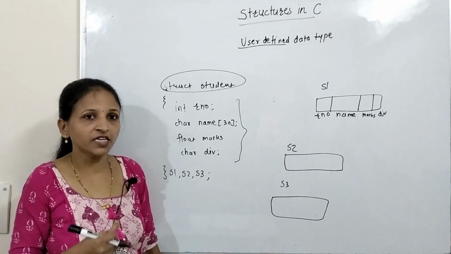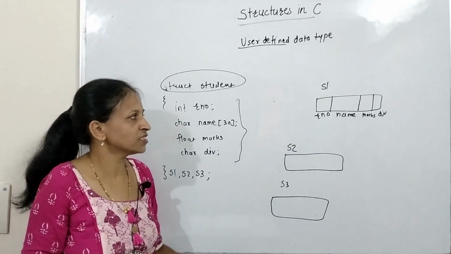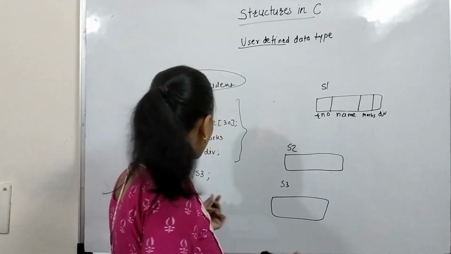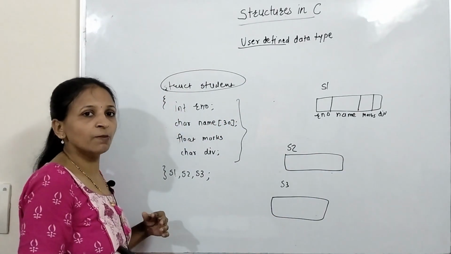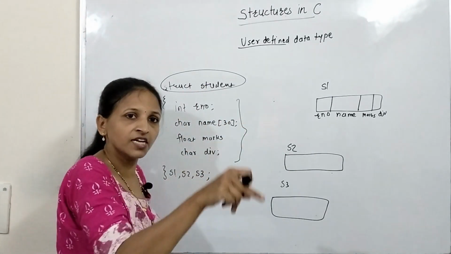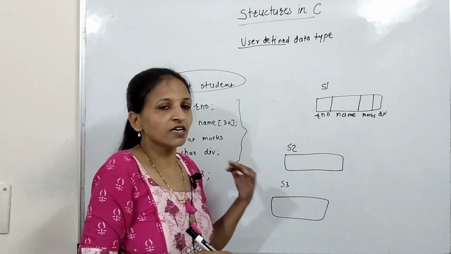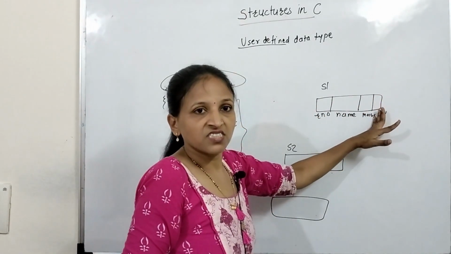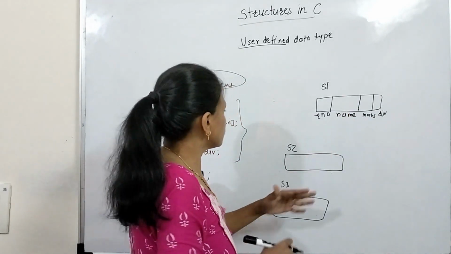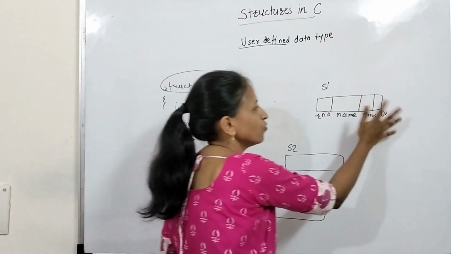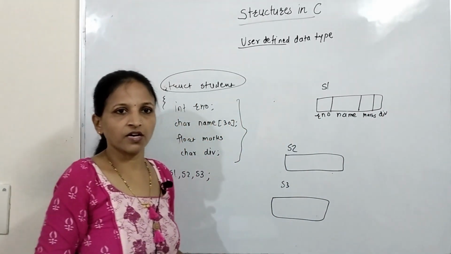Getting? And if you are creating a variable, what is a variable? Variable is a name given to a memory location that can hold a value. Now here again this S1 is what? S1 is a variable, but what is the data type of that S1? Here struct student is the data type of that S1. Now that will have different parts internally. All parts will be for all these members. If there are 4 members, there are 4 parts for that S1.